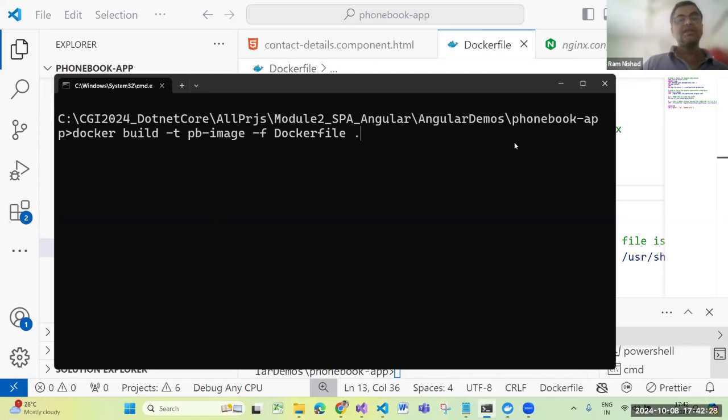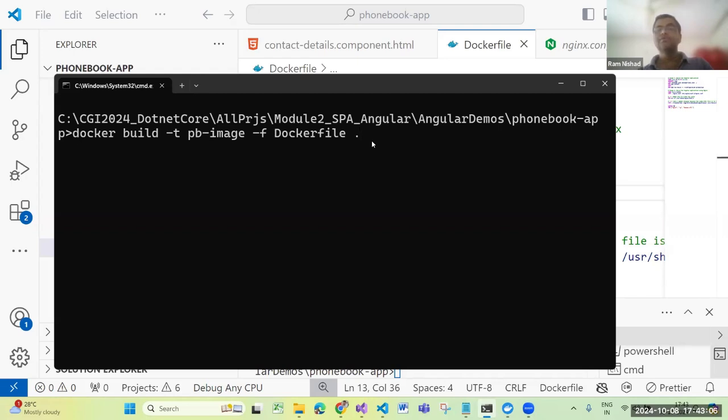The Docker file is there in the current location, so give -f Dockerfile, and take all the files from the current location. I hope everybody understands this command. Docker build, use this target image name, -f, where is the file? It is there in the same location. Then I'm directly giving this dot and taking all the contents from the current location. Is this command okay, everybody?